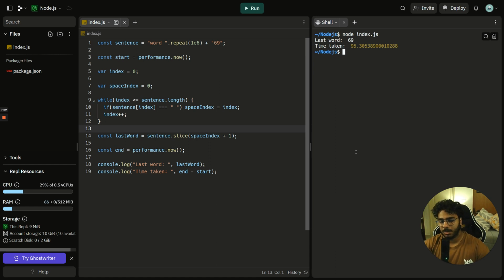See, even if we went by the worst approach possible, like we traversed through the whole string from the start to the end, right? Here we are increasing the index every single time. I should time this for the sake of it. Yeah, it works. So the point I'm trying to make is, even with the worst case scenario you can have in this use case, you are traversing through the whole sentence from the start till the end, tracking the index for every space. Even if you take the least efficient approach here, it's still a lot faster than creating an initialization, right?